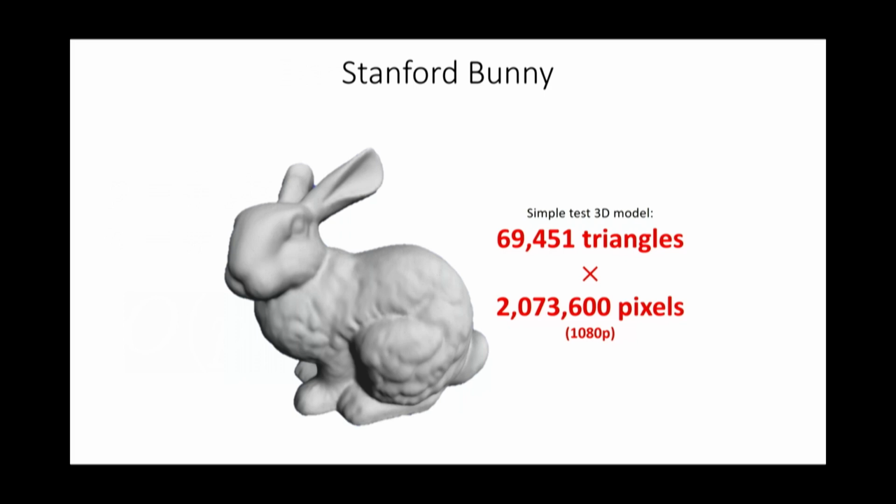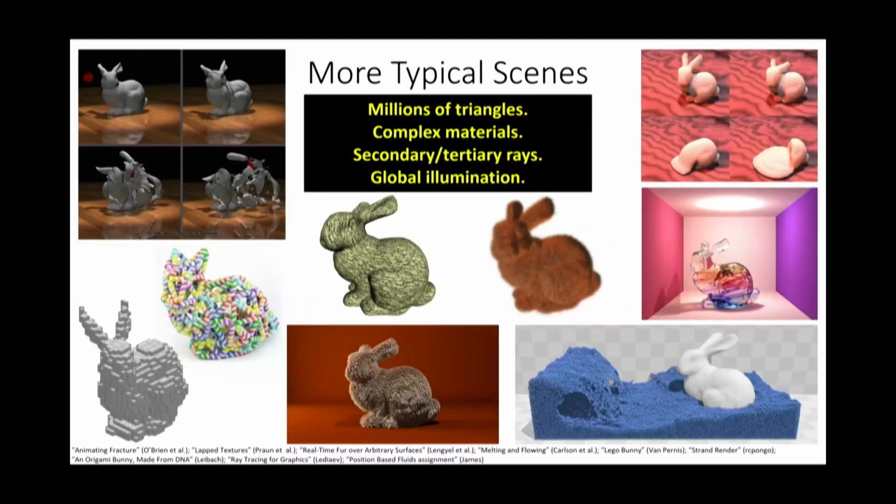It's composed of 69,000 triangles, and if I want a 1080p, like a high-def rendering of my triangle, then of course there's 2 million pixels on the screen. So if we look at our big O expression, roughly our computation time scales like the product of those two big numbers. So just to render this ugly gray bunny, it takes me a pretty large amount of time. Yeah, and in fact, by the way, the bunny is like this famous test case in computer graphics, so if you take my class, you'll be rendering bunnies all day.